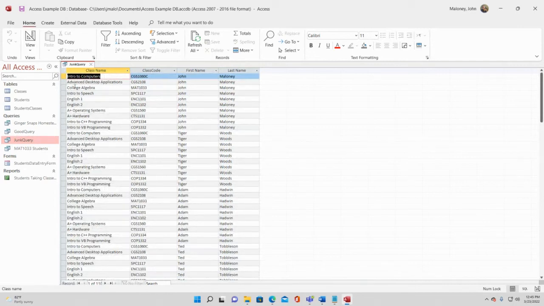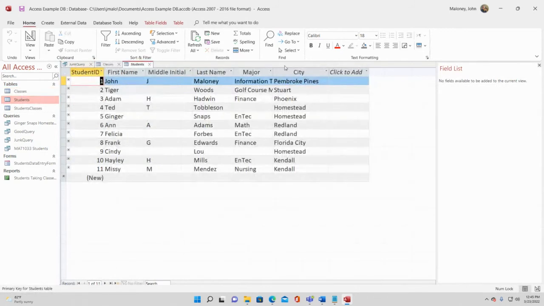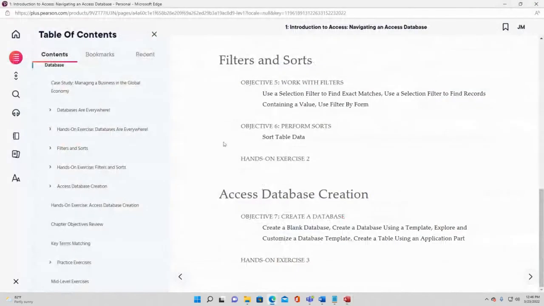Okay. I said, if you remember high school algebra, you probably remember a term called Cartesian products. And that's what this is demonstrating. It's every class here was assigned to every student here. But that's silly. It's junk. Okay. Then I do a good query. But that's after I create an intermediary table called a join table or a composite table. And you see here, the students I actually signed up for each class are listed, all right? But I'm going to get into this as part of the video. I don't want to go into that now. So my point is I'm covering a lot of the database concepts here without having to go into it.